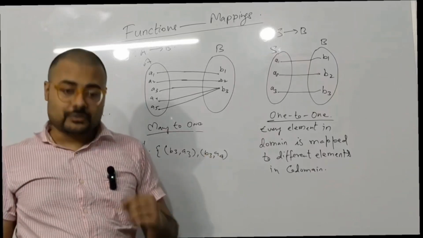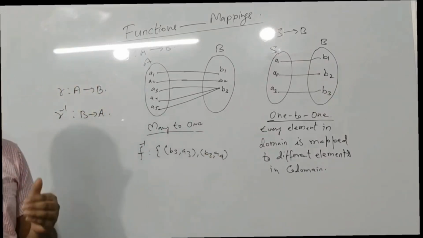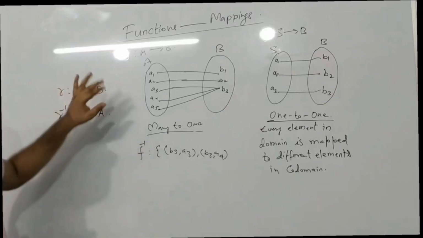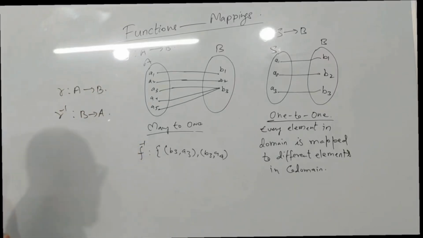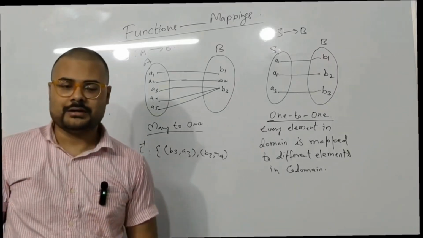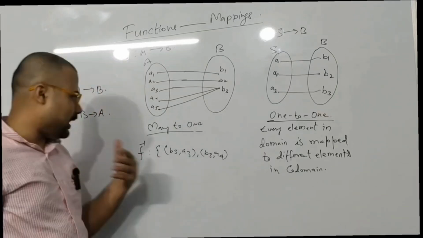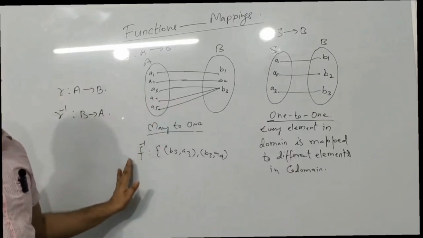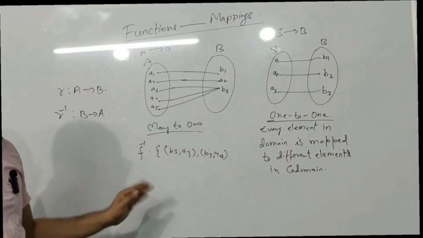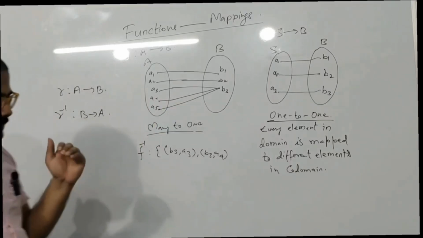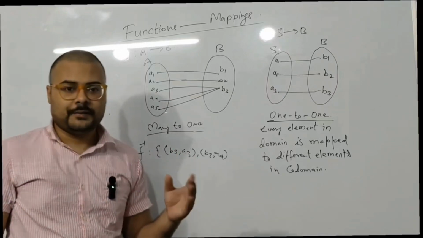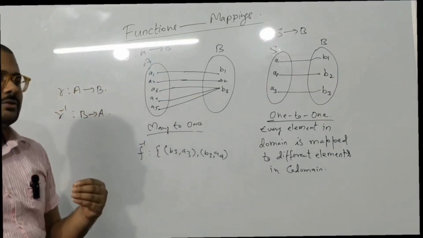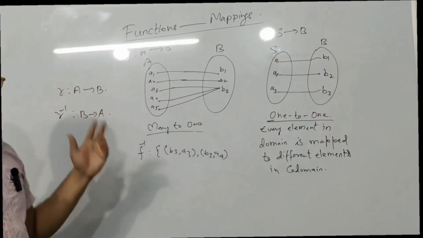A function has a unique mapping of its domain. So for a many-to-one function, we say that the inverse does not exist. In other words, this is how I have understood it: if you try to find the inverse, you will get a relation but not a function. But when we are just looking at functions as a topic, we don't say that the inverse is not a function but a relation.